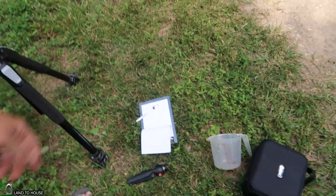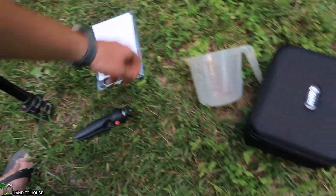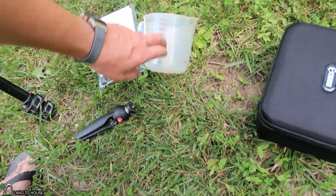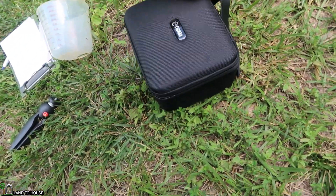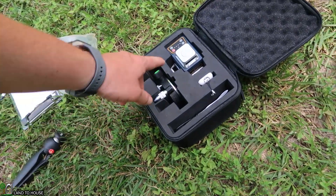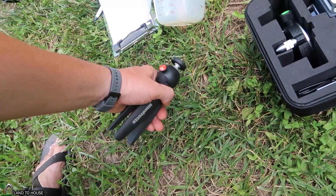I have a few tools here that I'm going to use: a pen and paper, which is something new for Land the House. I've got an actual measuring cup to find out volume, and then to get the height I'm going to be using this Sigmund laser level with a tape measure. I'm basically going to set this right here onto my little tripod, level it out and take a tape measure.